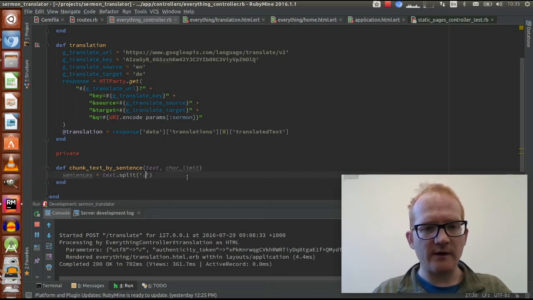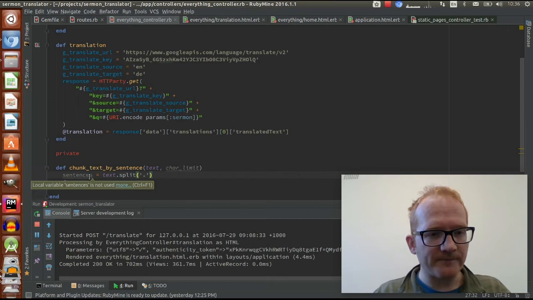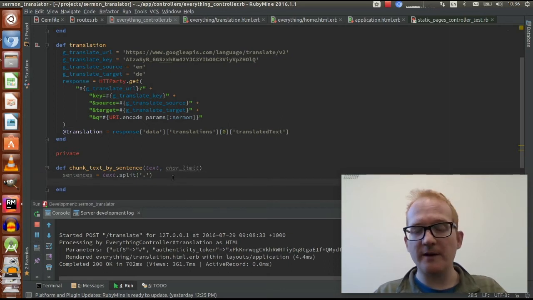Now, it's not perfect. There might be other reasons for using this character other than ending a sentence, but we're just going to assume that's going to be okay, because it's not that important in our case. Then that should give us an array of sentences, and then I'll join them back together.